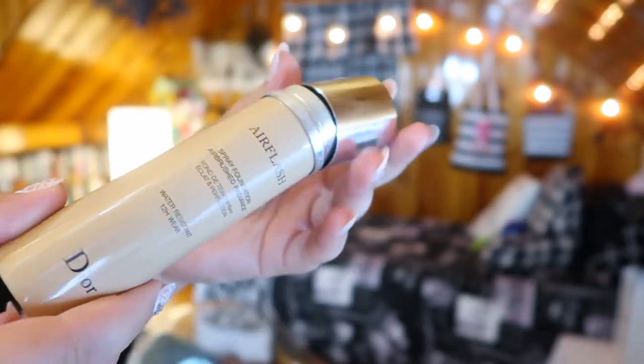Moving on — the foundation I want to pan is the Dior Air Flash Foundation in shade 201. I want to pan this because I've been afraid to use it: it was really expensive, and I like it — it's unique and easy to apply. I've been avoiding using it for the same reasons I avoided that Too Faced foundation I really liked. I need to get over that. If I have higher-end luxury products in my collection, I need to use them. If you like it enough, it'll be worth the repurchase. If you finish it and decide it wasn't worth the full price, just don't buy it again — enjoy it while you have it.